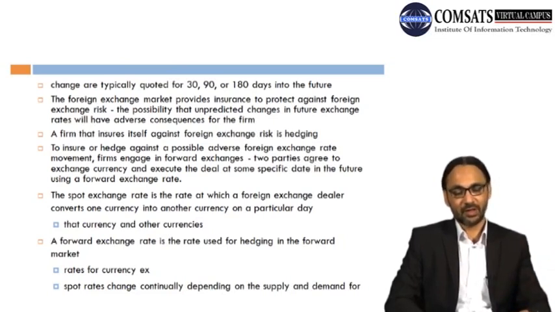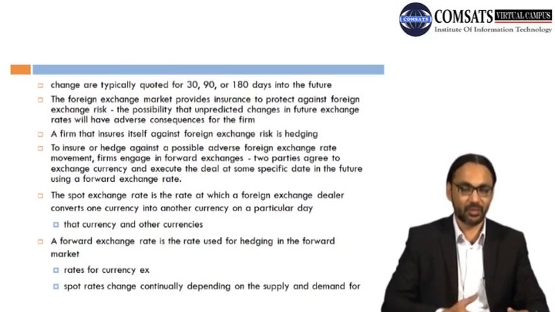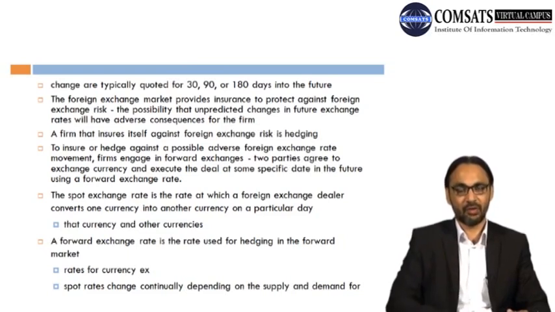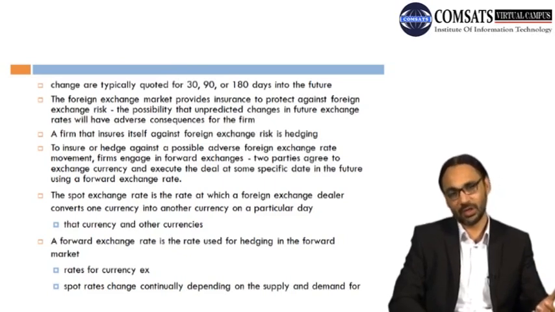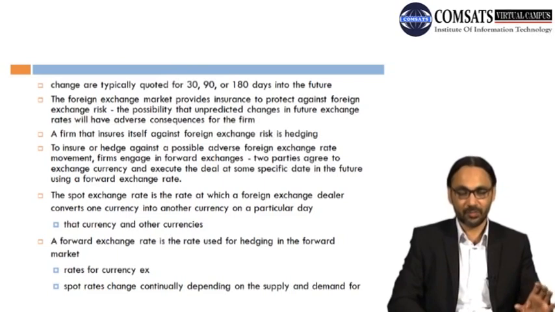The spot exchange rate is the rate at which a foreign exchange dealer converts one currency into another on a particular day, like we do in regular life when we go to a foreign exchange dealer, and they convert that money and we get the foreign currency. That's a spot exchange. They make a deal and give that amount to us at the spot exchange rate. A forward exchange rate is a rate used for hedging in the forward market. The spot rate changes continuously depending on supply and demand.